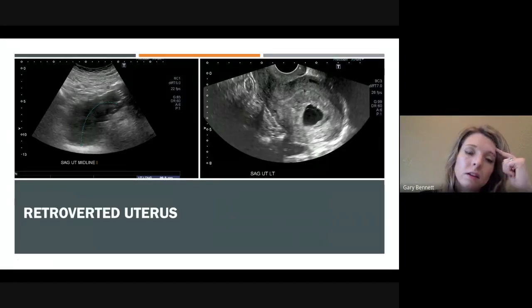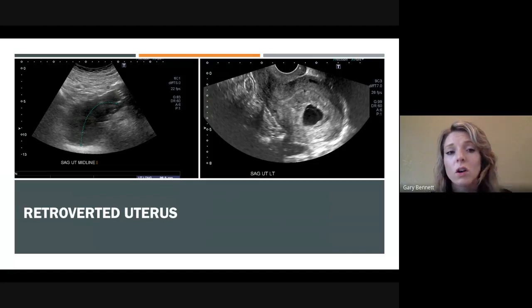So let's touch on a retroverted uterus. They can be a little bit tricky to scan initially, just because everything's kind of backwards. As long as you can place yourself in the position and understand what you're imaging and where you need to go, it'll be a lot easier than if you're just in a monotony of scanning. Just remember, your cervix is going to be essentially at the same spot, but of course your fundus is going to drop back the other way.